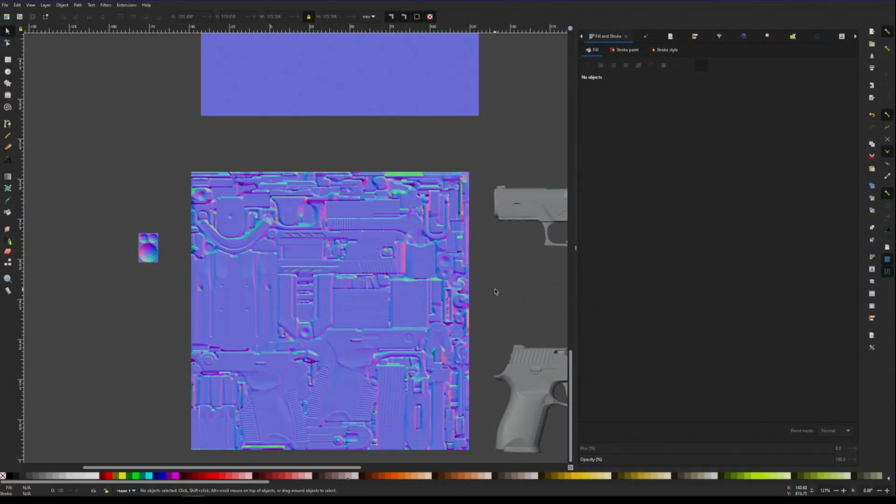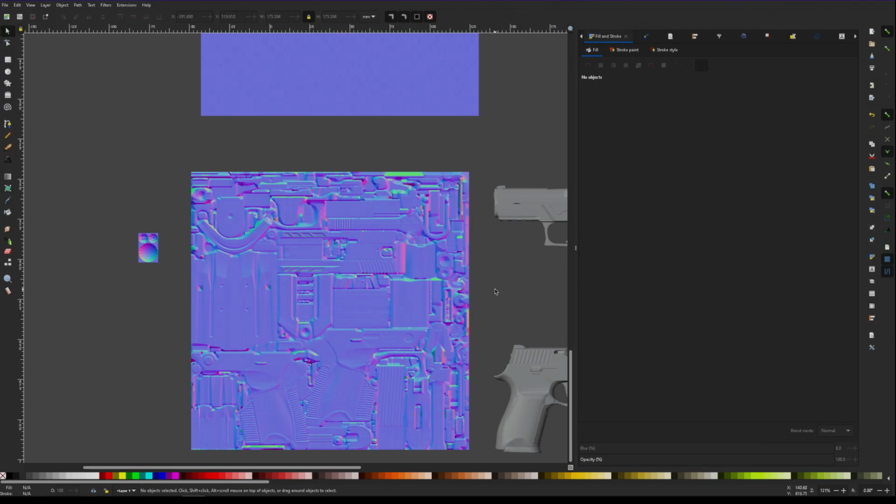The next thing I want to talk about is exporting these normal maps out so that we can use them inside of another program like Photoshop. Now, obviously, if you have drawn all of your assets out inside of a program like Photoshop, there is no need for this step. However, if there are people on my channel that are using other programs such as Inkscape, I did want to show this to you guys very quickly.